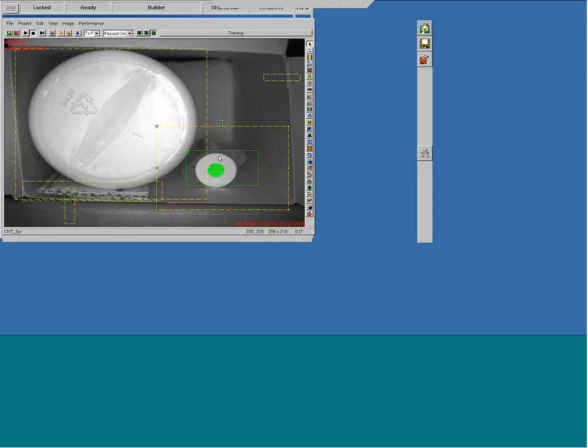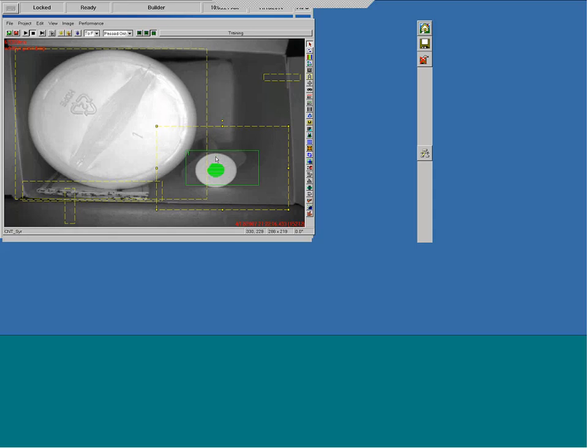And it's not just a specific size, because if it moves closer to the edge of the box, it's going to be a little bigger. If it moves further in, it's going to be a little smaller. So the size here is really important, because if I say that it needs to be really big, it's going to start finding things that are related to the bottle. Or if it finds a little piece of the bottle, it might think that as well. So I'm not just looking for size here. I need to take into consideration the shape of this object.